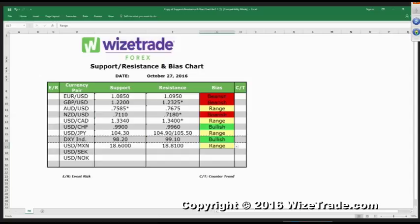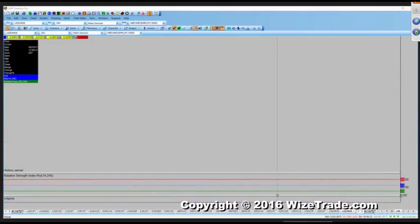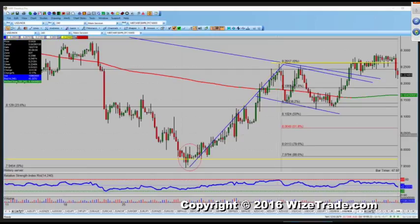Okay, let's take a look at the U.S. dollar Swedish krona. So both the Riksbank and the Norges central bank had central bank meetings yesterday. Both the Riksbank and the Norges central bank kept rates unchanged. And the Riksbank really set expectations for possibly more easing in the future, which allowed the Swedish krona to weaken and the U.S. dollar Swedish krona to break out further into 52-week highs and major multi-year highs. The Norges central bank, on the other hand, they just kept rates unchanged, and it looks like they're going to stay unchanged for a while.